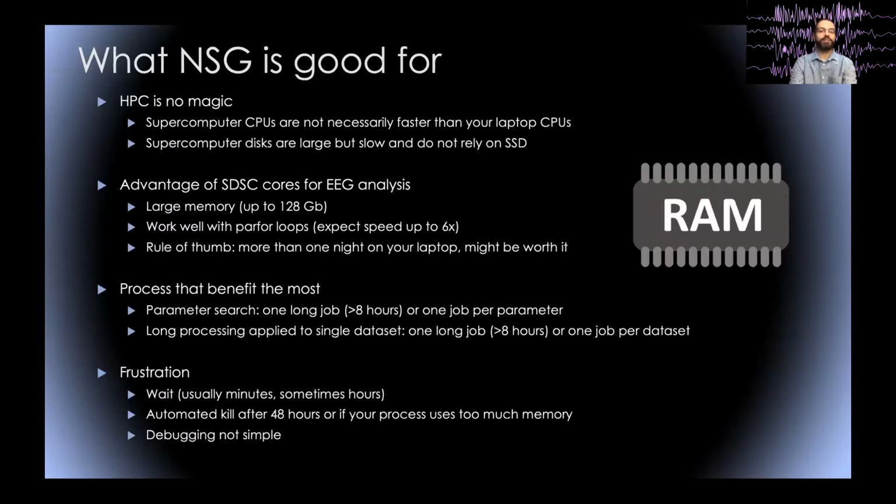For EEG analysis, I mentioned the RAM, I mentioned the powerful loop, and the advantage that it's very easy to parallelize your job when you get assigned one node. My rule of thumb is, if it takes more than one night to process on your laptop, it might be worth spending the time to try it on NSG. Or if you have huge memory requirements, very large data sets, like for example, you record whole nights with 128 channels, you can't possibly process that on your laptop.